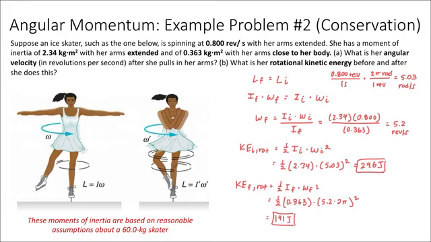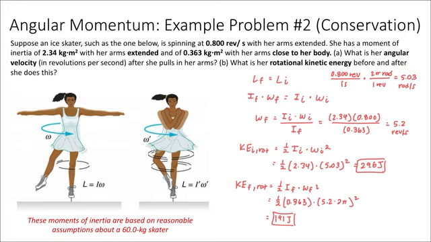Okay, now you may be wondering, where did that rotational kinetic energy of the skater come from, right? How is it possible that they now have more rotational kinetic energy than they did before? Well, in this case, the skater is burning chemical potential energy in the form of calories in order to essentially do work by pulling their arms in, right? That takes energy from the skater in order to bring their arms in close to their body. And so, in order to do that, they are having to spend chemical potential energy stored in the glucose molecules in their body, essentially in order to increase their rotational kinetic energy.